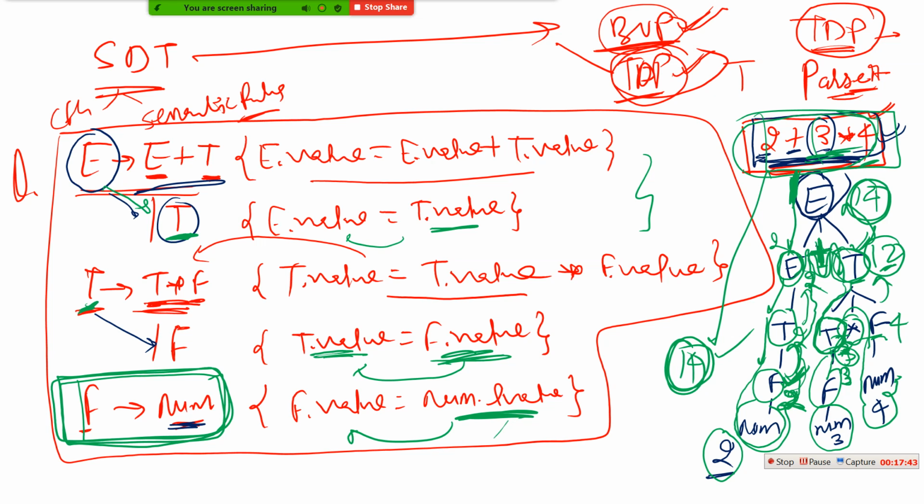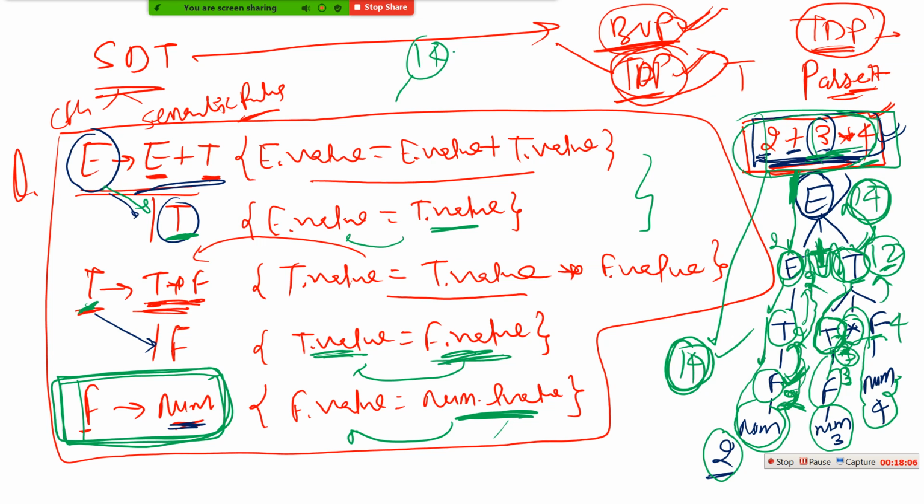Okay, it is clear to Nikhil, it is clear to Poshali, it is clear to Manjit. Okay, Piyush, it is clear. So how to generate the semantic tree, it is clear to you, right, guys? Very good, very good. Okay, it is clear to Ankit as well. Very good, Piyush, Ankit.